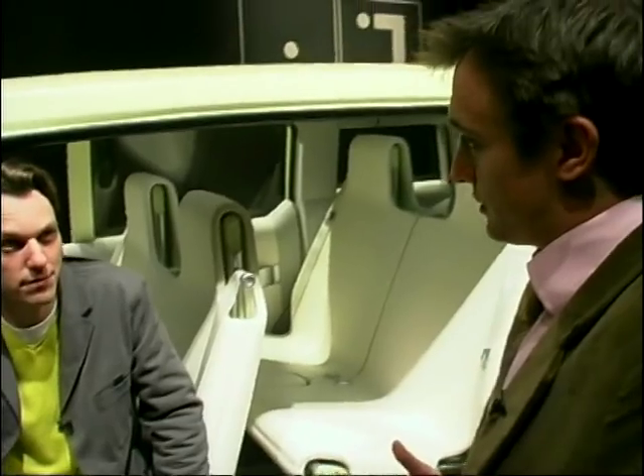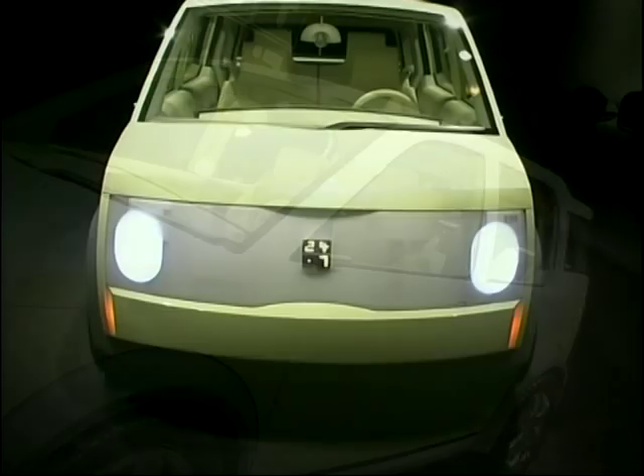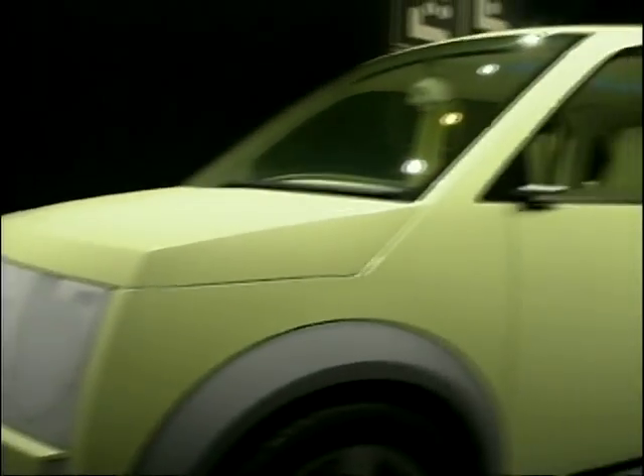So we know then that the interior of this is loaded with technology. Have you not bothered with the exterior — the shape of it? No, the exterior was very important because if we made such an innovative radical interior we couldn't shape it in a traditional automotive box. So therefore with the exterior we try to stay away from traditional automotive shapes as you can tell. It's very sheer, very product-like, very architectural — the exterior is more canvas and it's as different from traditional cars as the iMac is from grey computer boxes. We definitely want to make sure that the difference in spirit was reflected aesthetically in the exterior.